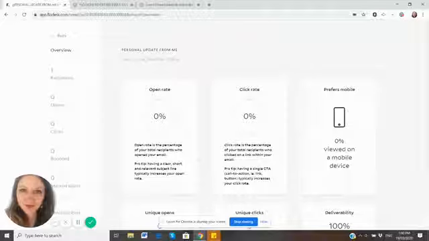I actually don't get too into that, but people that study email marketing or that know a lot about it will definitely utilize this information. So for example, if 90% prefer mobile to view their emails, then you'd want to choose templates that are really great for mobiles. If particular emails have a high click rate with the links, you might decide that template is particularly good for your click rates. And with open rates, it shows you what percentage actually opened that email. And then you might realize that when you have a particular subject line, more people open it as opposed to another subject line. So they're all things that you can play around with.